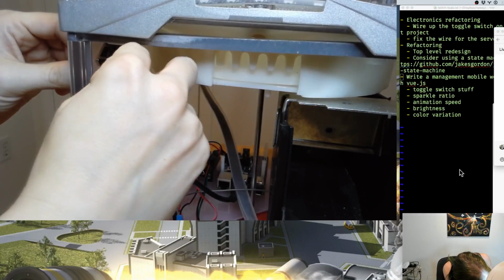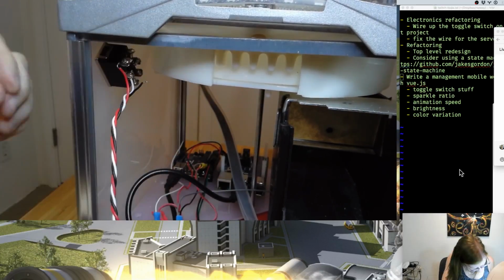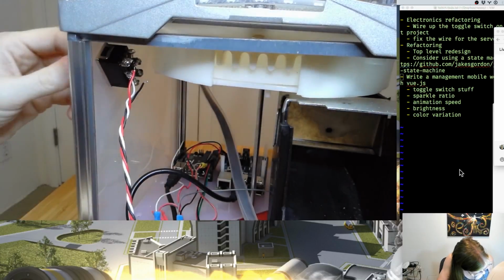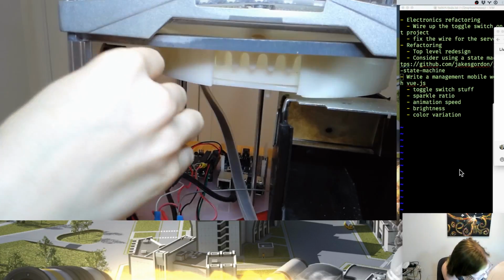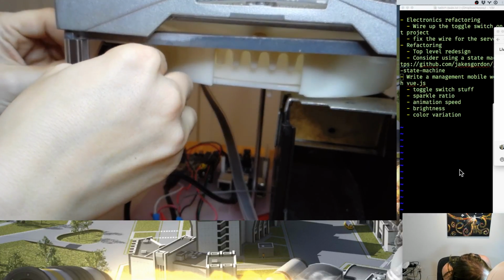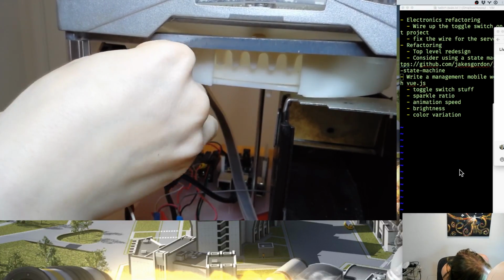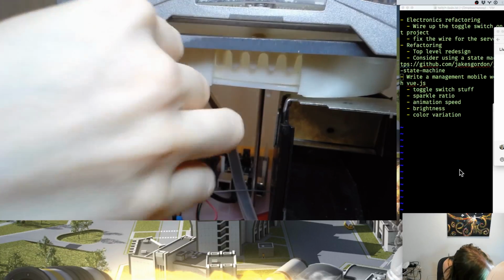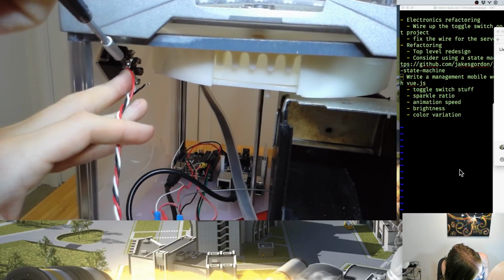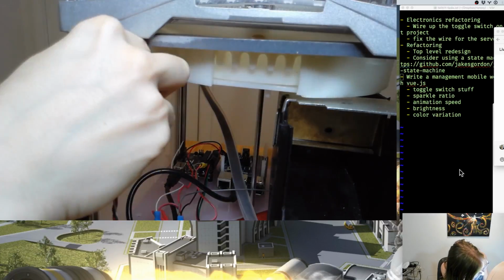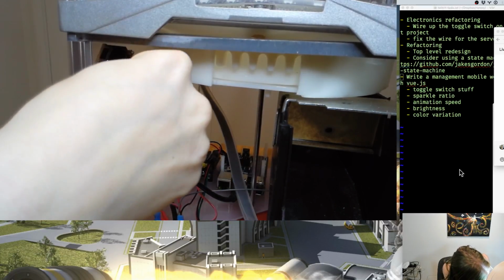insulation kind of getting in there, which is not great. So I have, oops, that one's not quite getting there. Get on there, you.